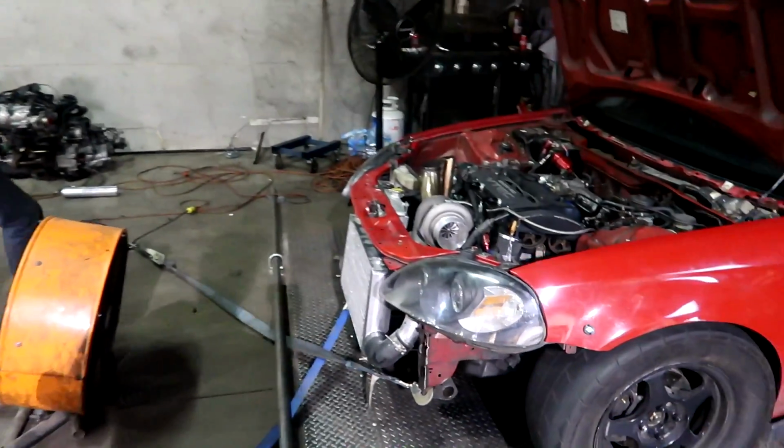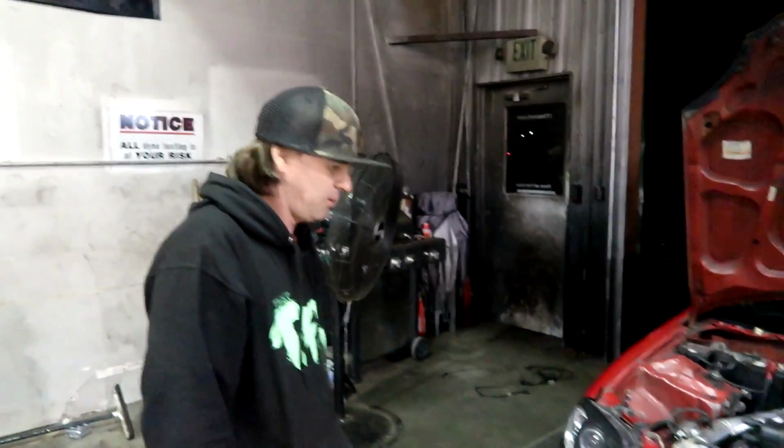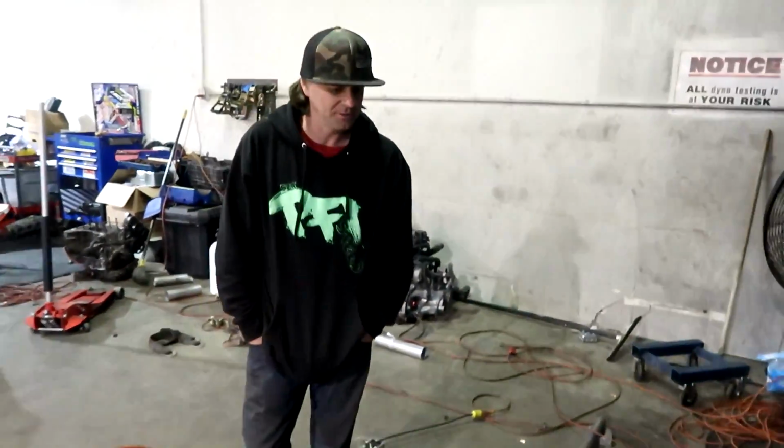But I mean, she made 644. We had to turn her up that one extra PSI. That's what I was like, let's go a little more. Yeah, that's all right. Damn. Well, we found a little issue with the boost on it too. And we found out we got a little throttle body air leak. I mean, we found some problems. So it's better to happen right here than at the track, or at least spending a whole day. At least it happened at the dyno. Chase something. Yeah, on the dyno, that's what it's for.